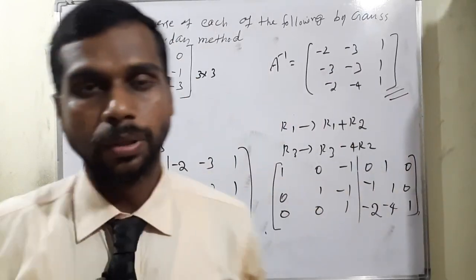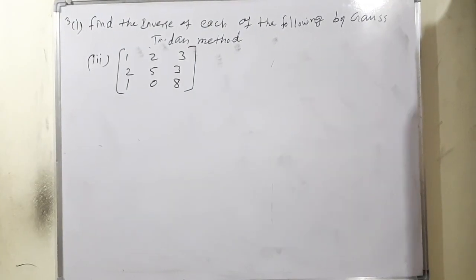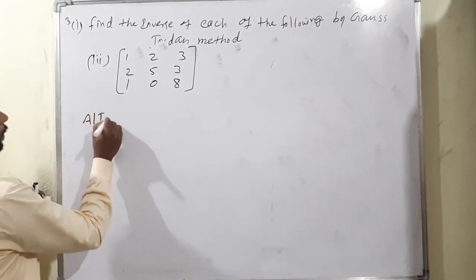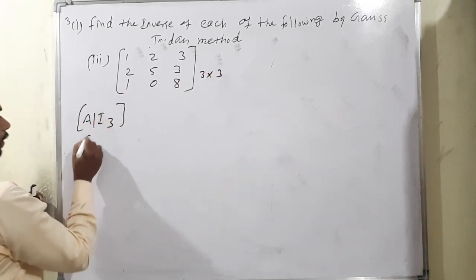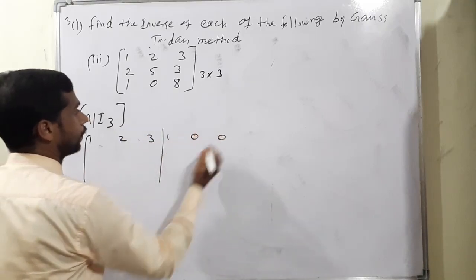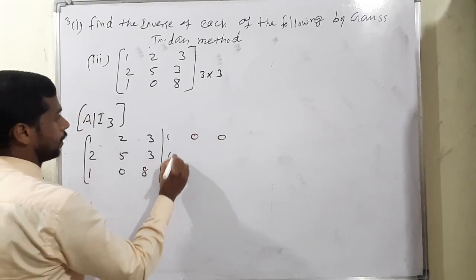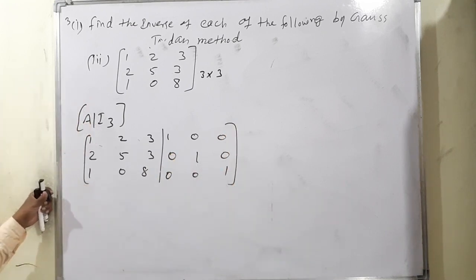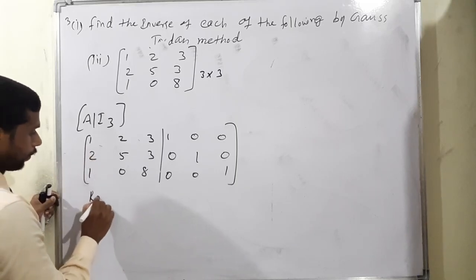Okay. I will continue the last question from exercise 1.2. Stay on the line. Subdivision third question, the augmented matrix, comparing with I3, because this is called a 3 into 3 matrix set. So now the given condition: 1, 2, 3, 1, 0, 0; 2, 5, 3, 0, 1, 0; 1, 0, 8, 0, 0, 1. Look at there. First, already 1 is there, isn't it? So under the term we have to show 0. So what we have to do?